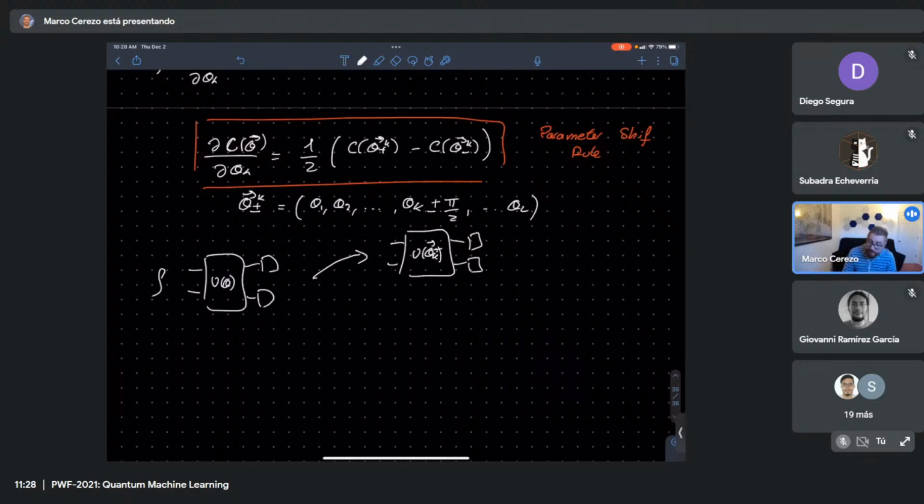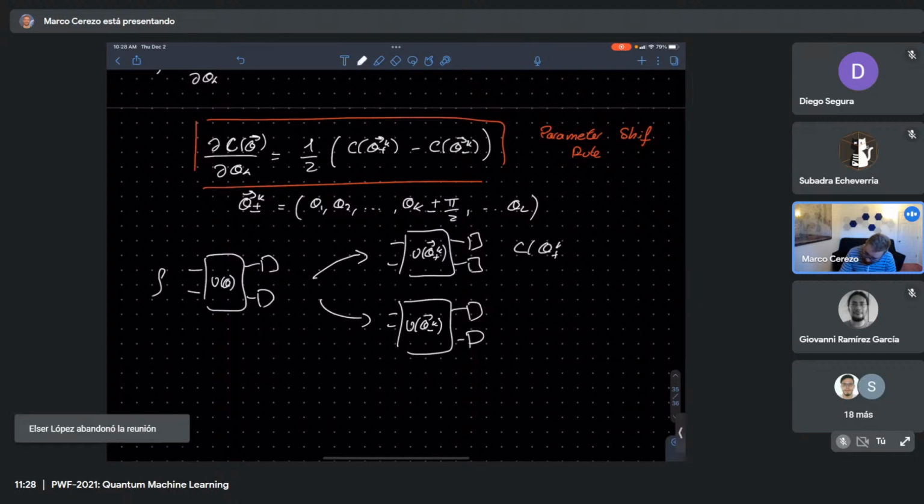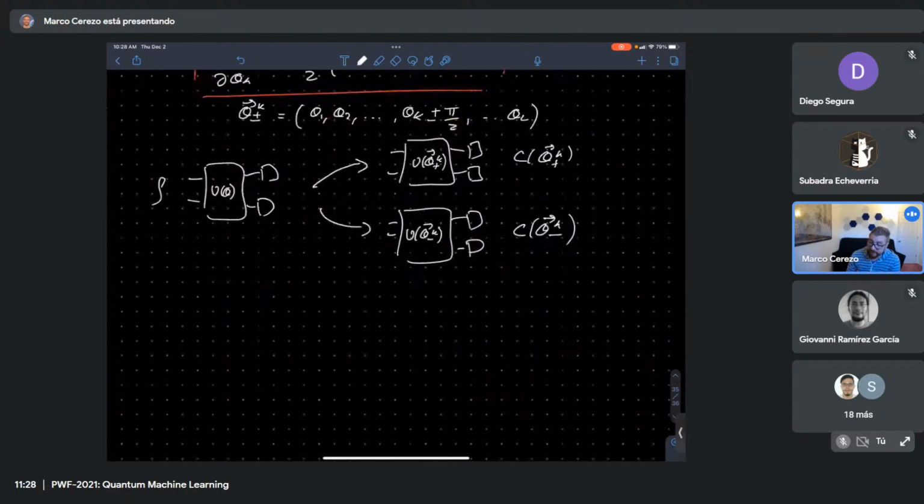You're going to use it to measure it by just changing that one parameter with plus pi over 2. We do the same to estimate that parameter with minus pi over 2. I think I'm switching the notation here. Yes, I am. Plus k, minus k. Use your same framework, and you're going to be able to estimate these two quantities right here. Then just subtract them, and that's it. You have your gradient. So this is extremely powerful and extremely cool because not all the time you have access to the gradients analytically. Of course, this comes at a price.